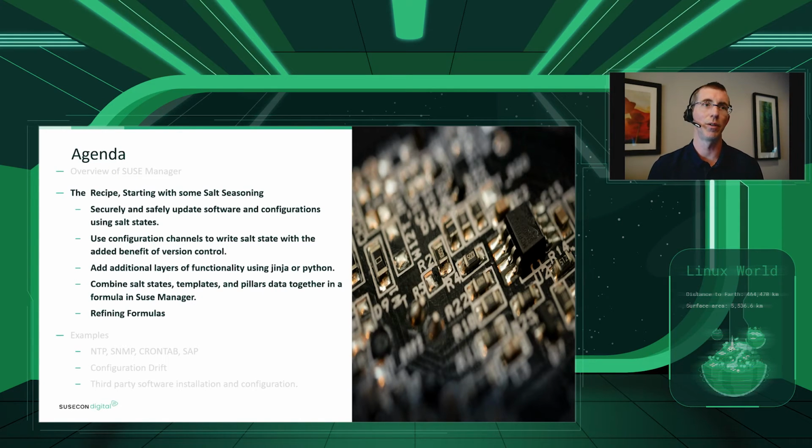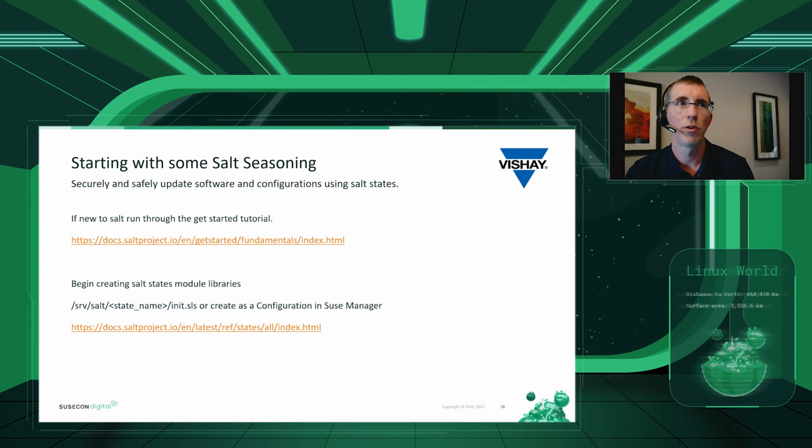Salt states can be written on the command line or in SUSE Manager's configuration channel web interface, which gives you the added benefit of simple version management as well. And I'll step you through some of this. If you're new to Salt, I recommend going through this tutorial. It really gets you going and gets you started on some of the fundamentals. For reference, it's also a good idea to bookmark the module libraries. You can find just about everything you're looking for in here, and what you can't find, you can probably script and execute from your Salt master on the minions.